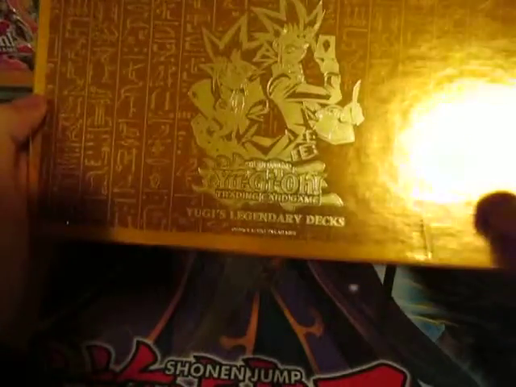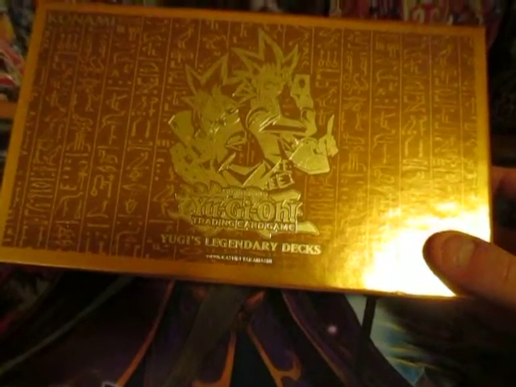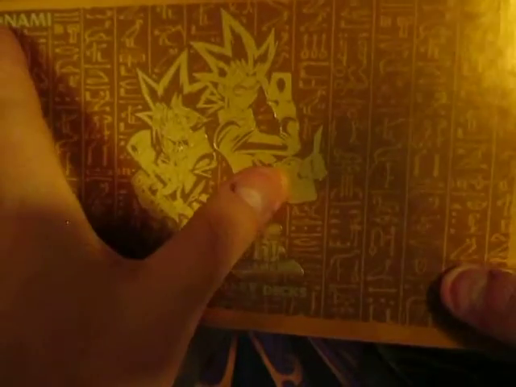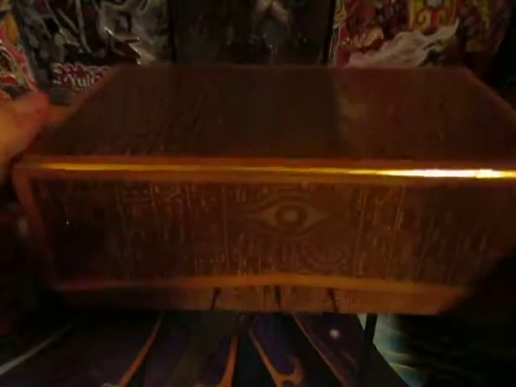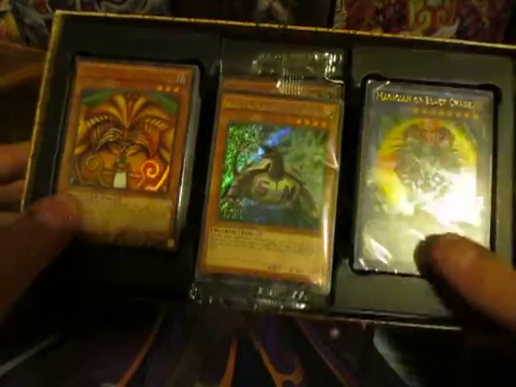Well, obviously not the card price, but look at the detail on it. Already we got an amazing thing. Let me scoop you guys up a little more. There you go. Yugi's Legendary with Tiny Yugi, Original Yugi, and the King of Games Yugi. So this is going to be fun. And of course, the eye. Okay, so obviously we got some good stuff.